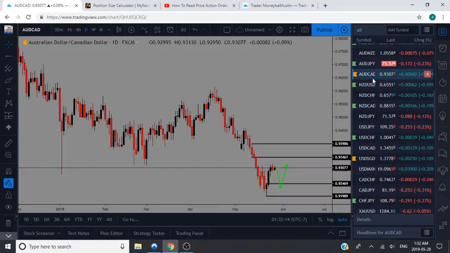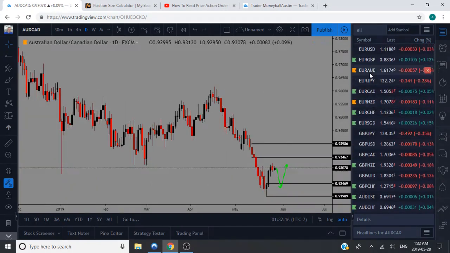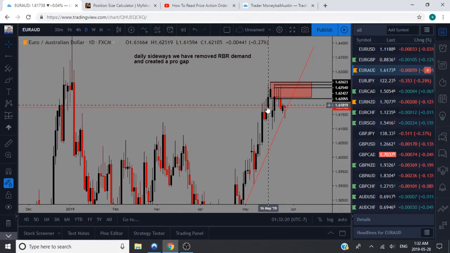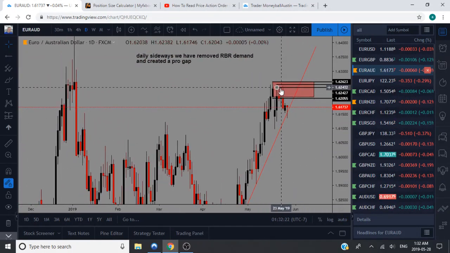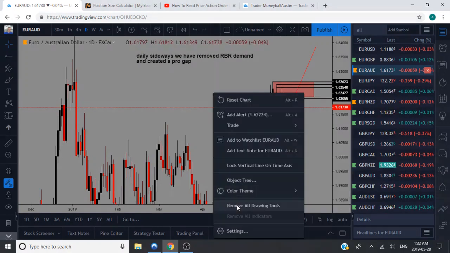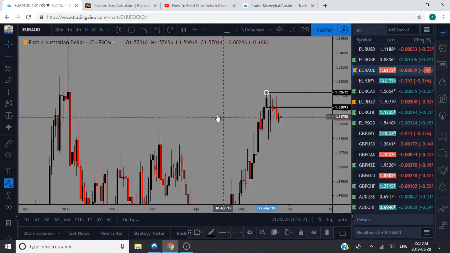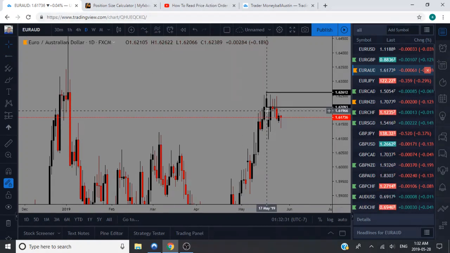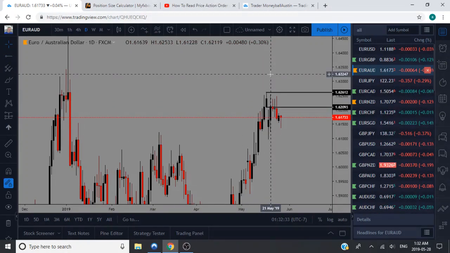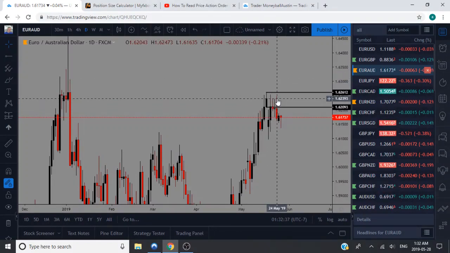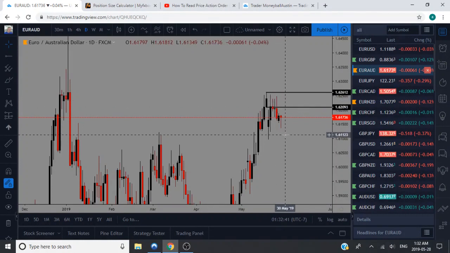So I think it was that Aussie CAD, no, Euro Aussie. So here was a chart, these look like the exact same charts, but this one has already happened 4 days in advance. So if we remove everything, we had this supply, and either price is going to touch it and shoot right by it and destroy it, or it's going to respect it for a bit. Price is going to be turning on a smaller time frame, and then you could try to catch a short out.